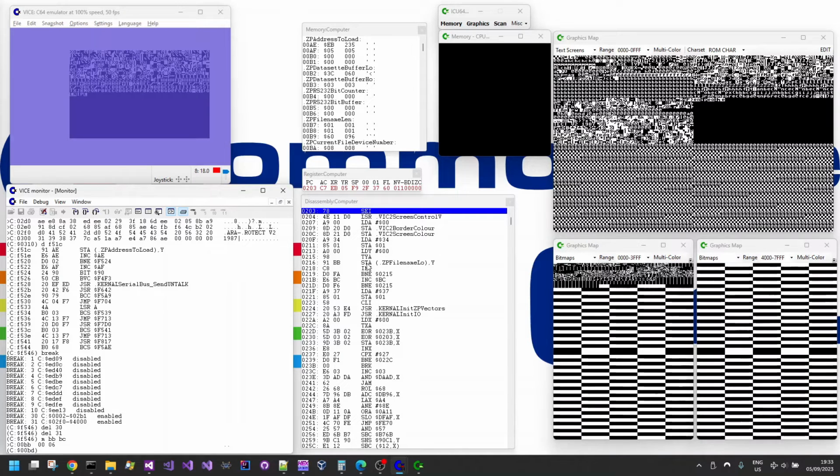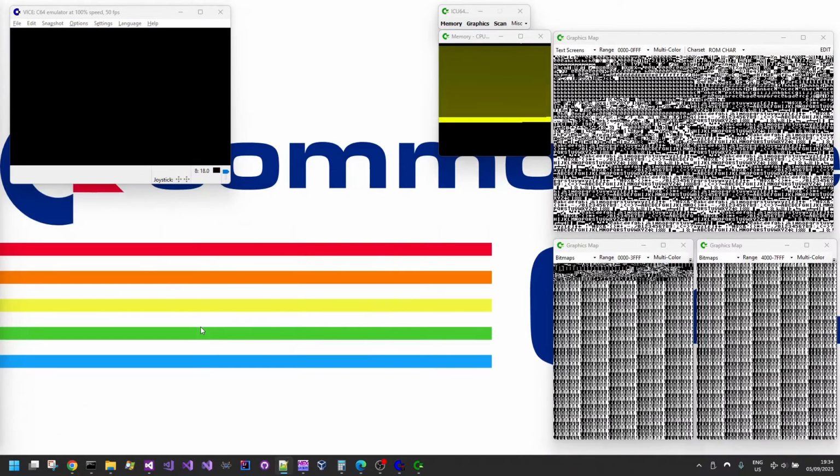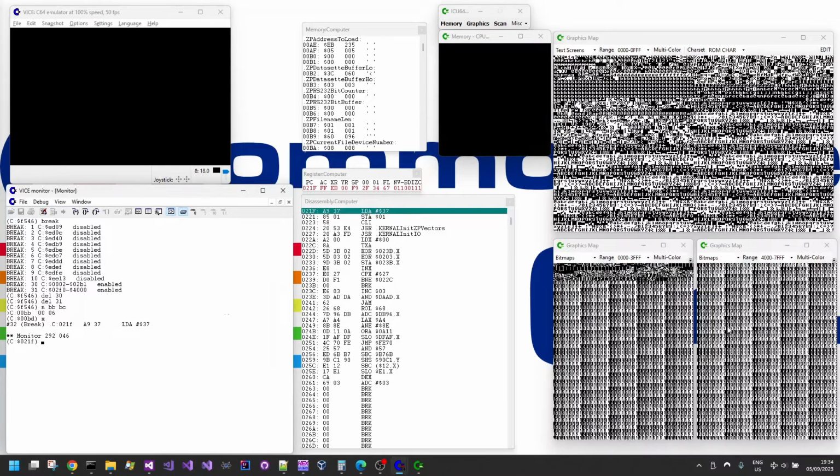We can see here that we've got a whole bunch of memory filling by the looks of it, up until 21F in hex. Shifting right, Control V probably turns the screen off at this point. Not too interested in that, but it's probably what it's doing, and it's turning the screen black. It's allowing stores to memory everywhere.